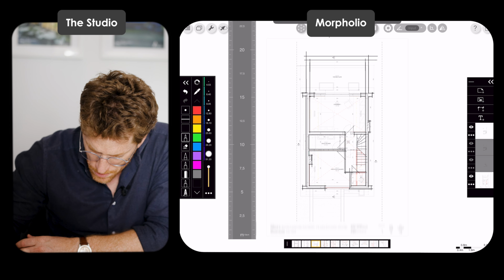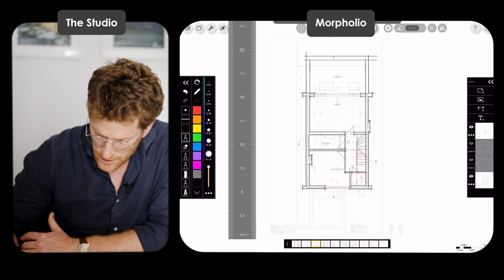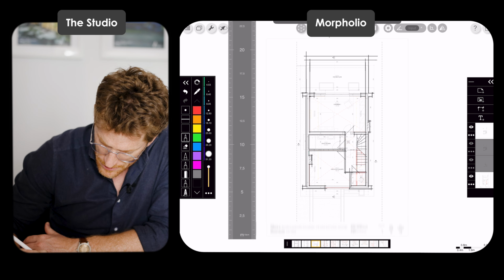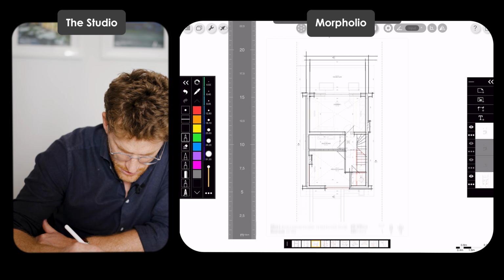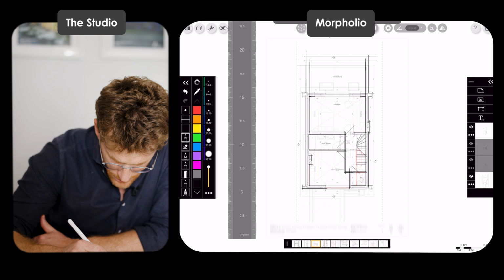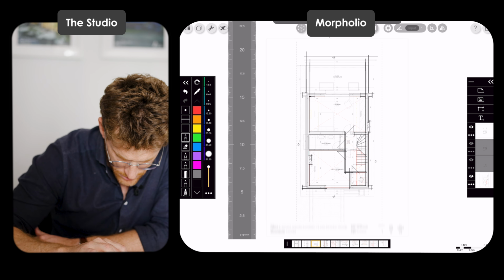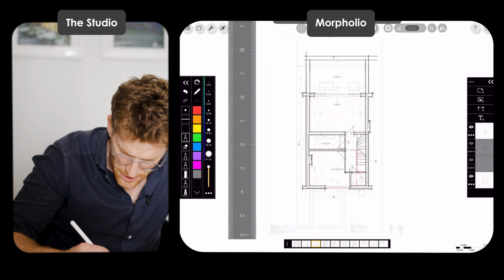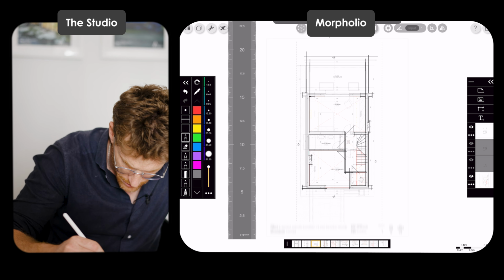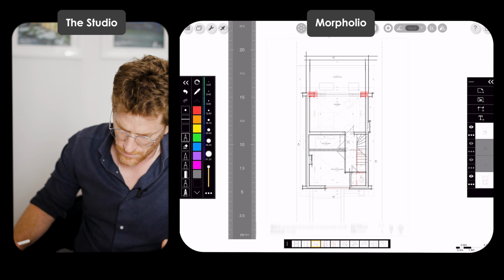I'm gonna duplicate this layer because I liked the solution I offered for the toilet here, but I'm gonna be building on, as I said, building on top of this extension. So how does this look like now? Well, we're gonna build all the way out there, and we said something like 350 inside. Now the structural engineer is going to ask me to have something here and something there for sure. So let's already put that in.